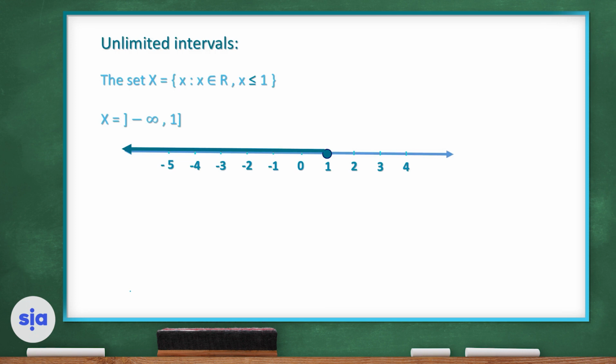How can we represent this on a number line? For 1 closed, we make a circle. This circle is a closed circle, a shaded circle above the 1, and it keeps moving to the left, going towards the -infinity. Note that the 2 does not belong to this interval because the 2 is on the right-hand side of the 1, and we said it's less than or equal to 1. -5 belongs to this interval because it's going left, passing through the negative 5.